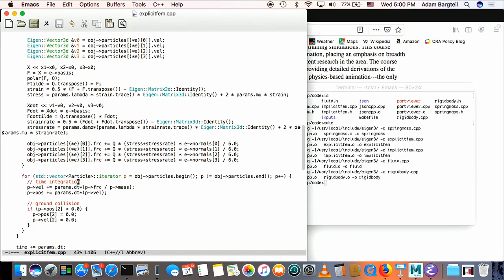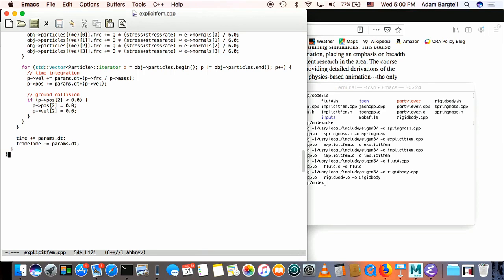We take the parameters times the dt times the force divided by the mass, and we update the position based on the velocity, and we do the same sort of simple collision detection. And so our finite element code weighs in at 121 lines, but conceptually it's not much more complicated. We had more complicated initialization, and then a little more work to compute forces, but conceptually not much more complicated than the explicit FEM.